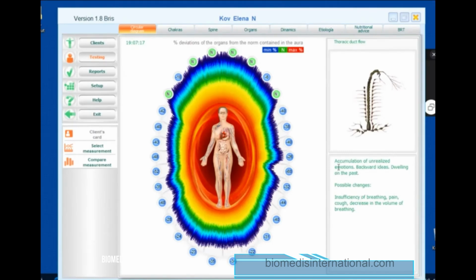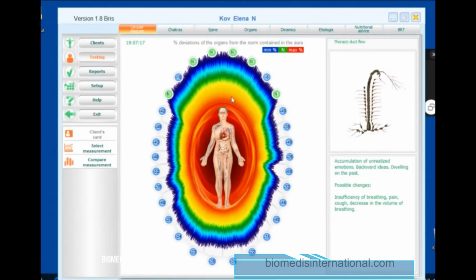For example, in this case, we can see accumulation of unrealized emotions, backward ideas, dwelling on the past, and possible changes or psychosomatic reasons. You can also see right here it could be insufficiency of breathing, pain, cough, decrease in the volume of breathing. So you can see here symptoms and psychosomatic.